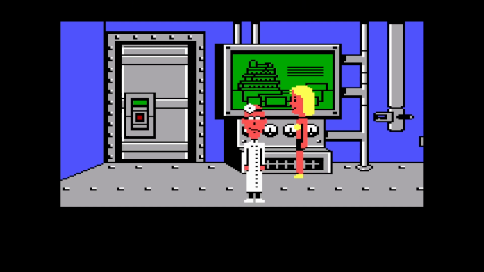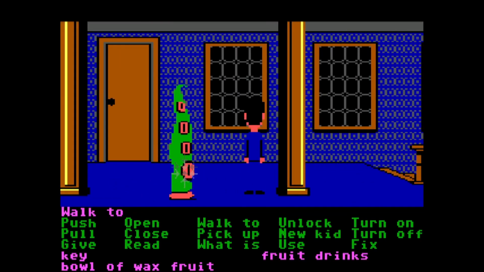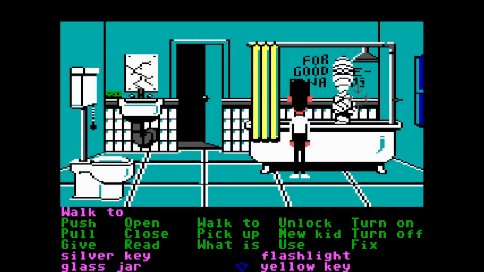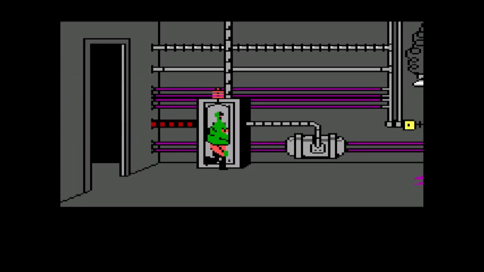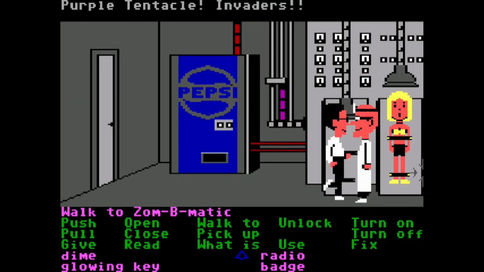There they encounter Nurse Edna, Fred's wife, and their son, Weird Ed. There are also a green and purple disembodied tentacle, and of course, dead cousin Ted living in this humble abode. Obviously, shenanigans ensue. You learn Fred has been brainwashed by a sentient meteor, and then you rescue Sandy.